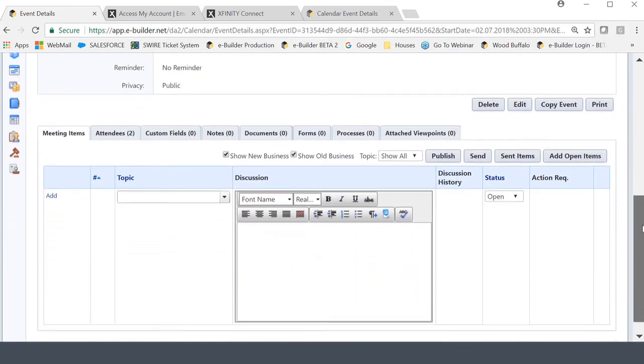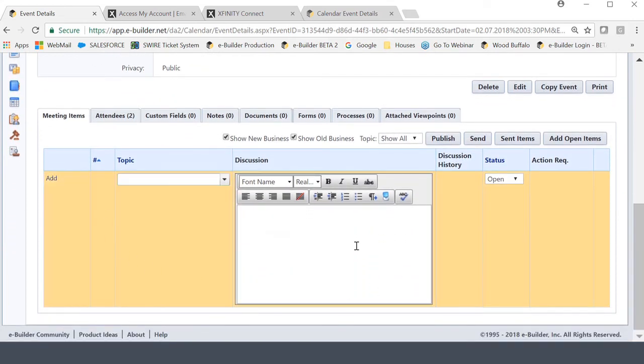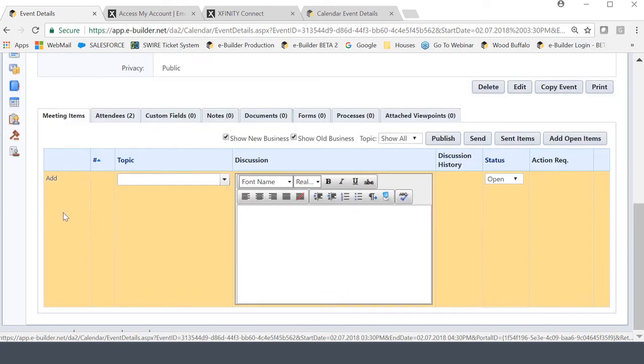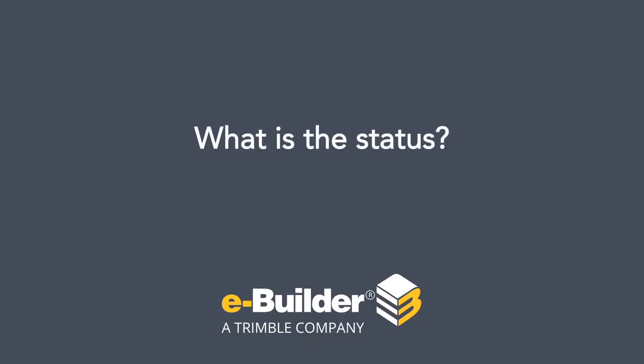Now, before the meeting minutes person goes in and starts writing minutes, they're going to follow the same things that I talked about earlier. They're going to make sure the attendees are here. They're going to mark them down as attending, or they're going to add anybody that just spontaneously showed up to the meeting by using the add button as I described before. Now, before taking the meeting minutes, the first thing that people want to talk about is what is the status of all the things that we spoke about the last time we were together.